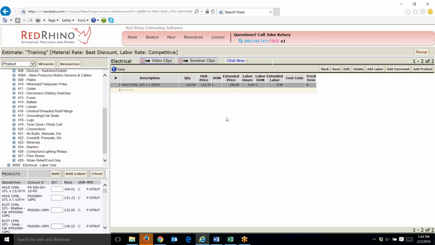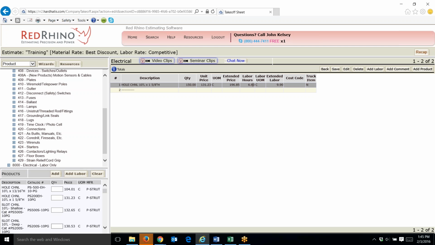Now here's the other thing that you need to understand. Red Rhino breaks down labor into hundredths of an hour, the decimal equivalent. So you'll see the program is set up. Again, Red Rhino has a labor catalog, and when you input something like unistrut in this case, it goes to the labor catalog and pulls in a value for the labor hours, and it breaks it down into hundredths of an hour.